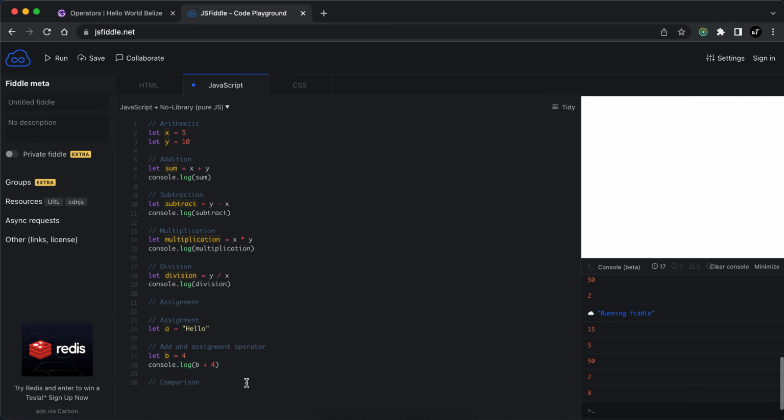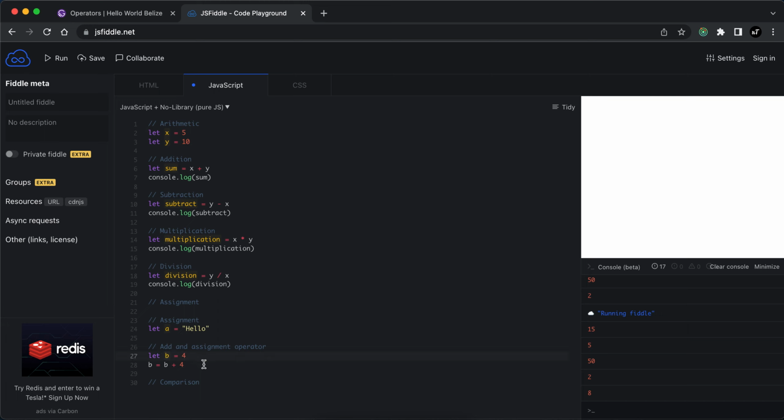which we do. But what we want to do is reassign this value back to b. So how can we do this, right? Well, one way of doing it is like this. B is equal to b plus 4. So we're saying that, okay, we've initialized this variable b with a value of 4 over here, and then we want to update the value that is in this variable by adding 4 to whatever value is in this variable.